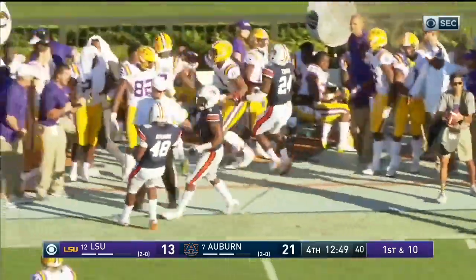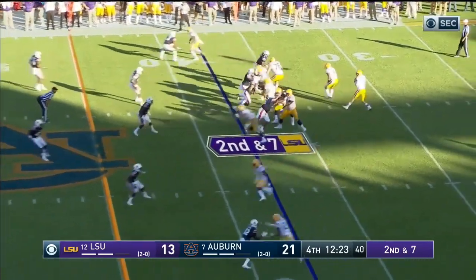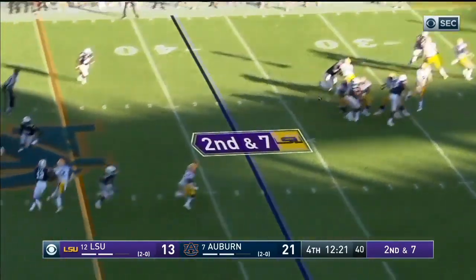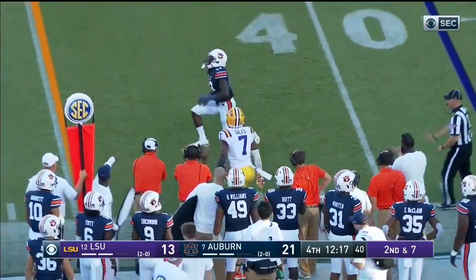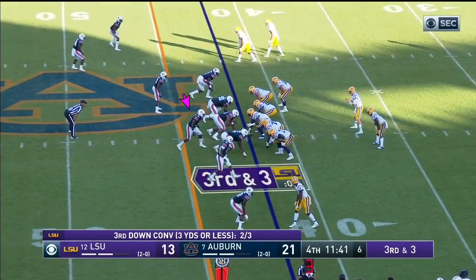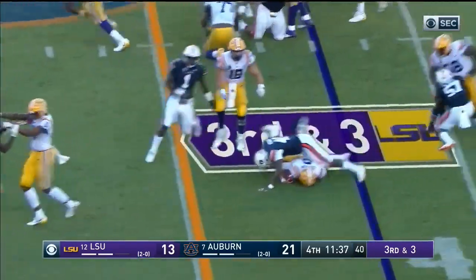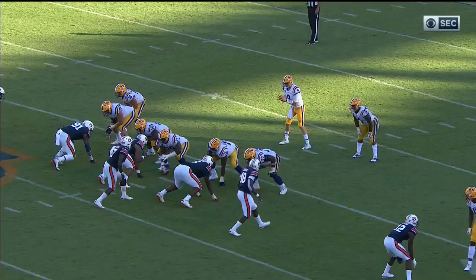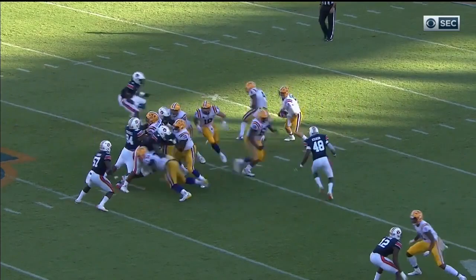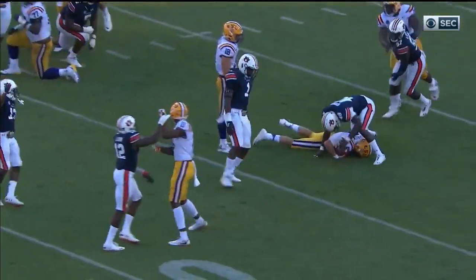The nominee runs him out of bounds after about a three yard gain. Throws that way — complete to Giles, short of the first down though. Davis is in his track stance and it's going to be Burrow running for the short — knocked down by Deshaun Davis, what a play. The senior sees it, reads it, goes through the block by Burrow.